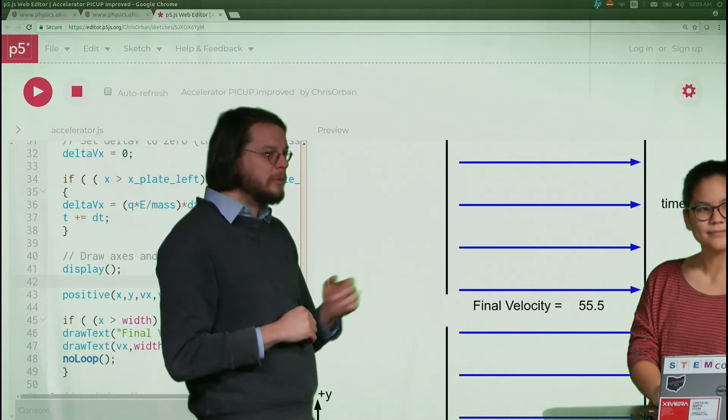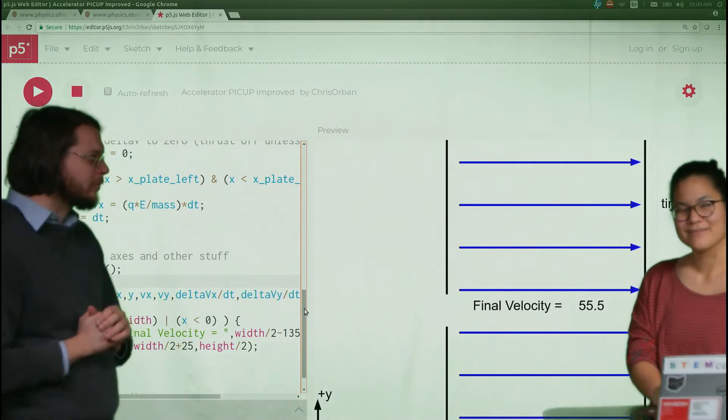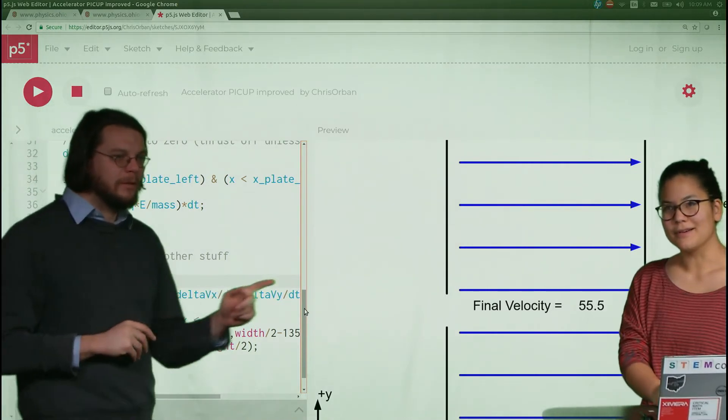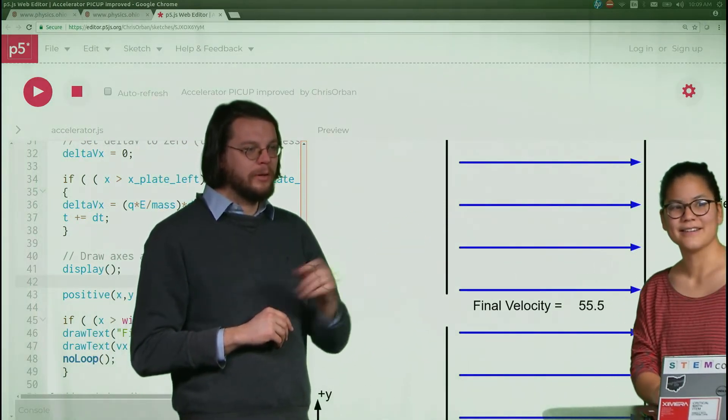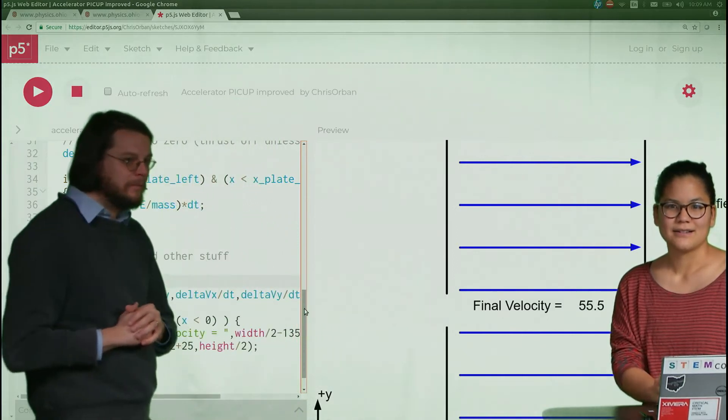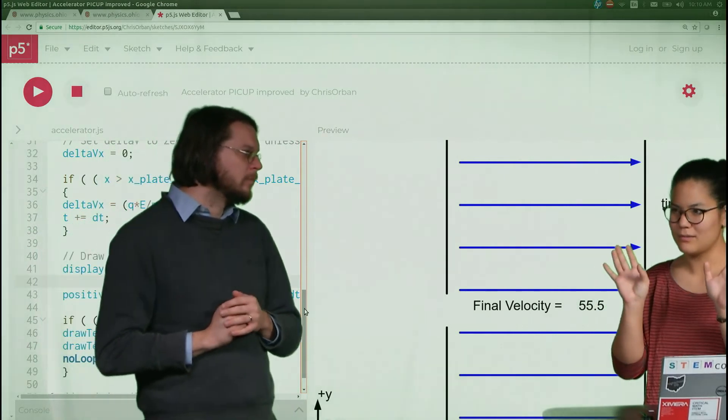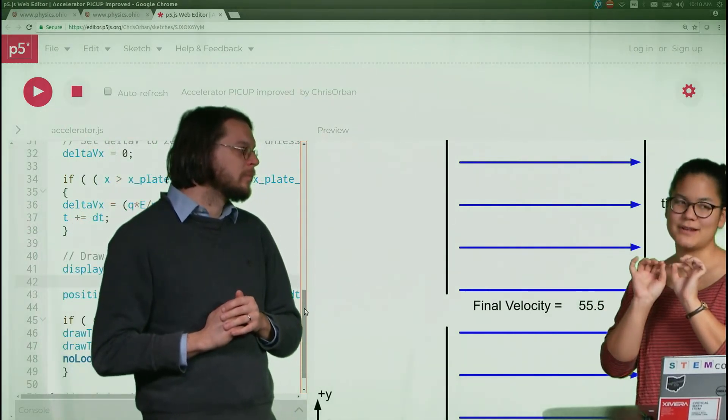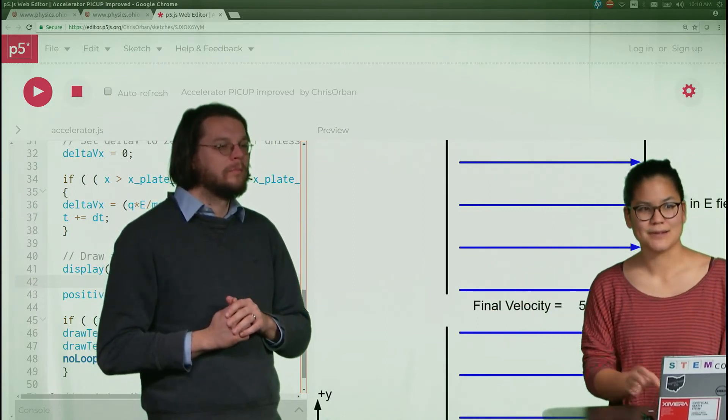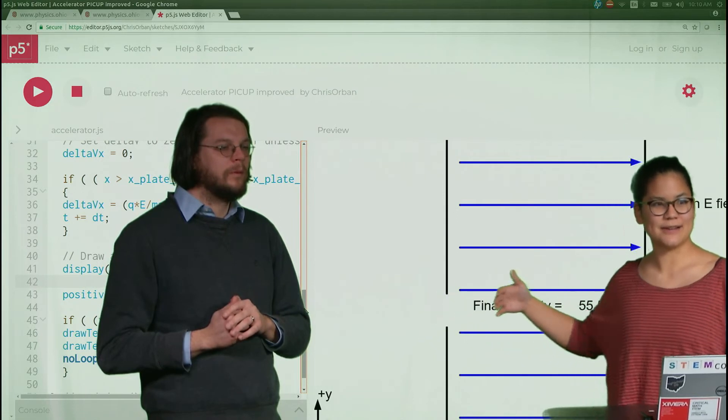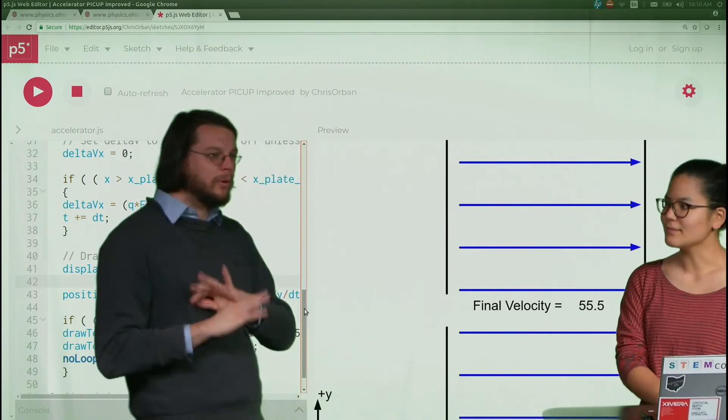Pop quiz: which one is the positively charged plate, which one's the negatively charged plate? So is it this one that's positively charged or is this one negatively charged? If you're looking at what a proton sees, it sees field lines coming from positive charged things, so this would be the positive plate. This would be the negative one. That's right, the field lines always go from positive to negative, no exceptions.